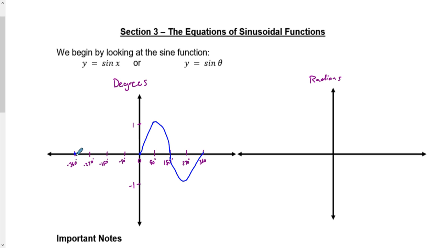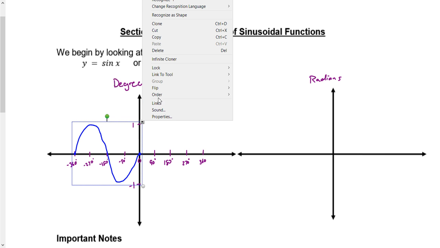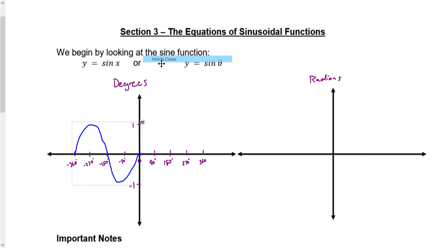Now, it can also start at 360, go up to 1, cross, down, and back up. That one doesn't look too terrible, so I'm actually going to delete this part. And I'm going to clone this. Where's my clone? There we go. Just because it looks a little bit better. Actually, I didn't do too bad with making it to scale.